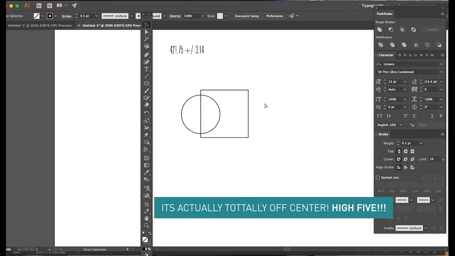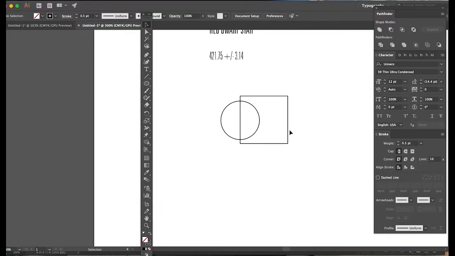Right? Now, since we're talking about star systems and stuff, a very easy device that we can use to kind of indicate that maybe this is one planet out of many and also create a little bit more dynamic composition.